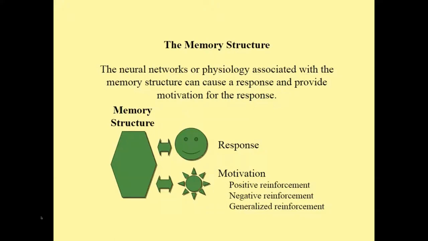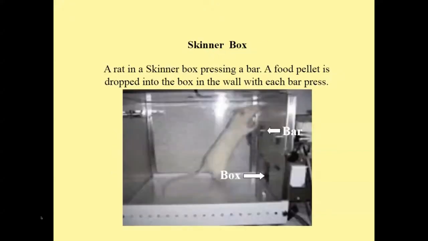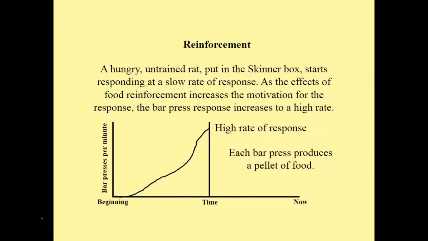The effect of reinforcement for a response amasses in the memory structure. This is a Skinner box. I'm going to show you the relationship between response and reinforcement by using a rat's behavior in a Skinner box. In our example, a hungry rat put in the box eventually presses the bar or lever sticking out of the wall. A food pellet drops into the box. The rat gets the food pellet, which reinforces the preceding bar press response. The vertical line measures the rate of bar press responses per minute, and the horizontal line is a measure of passing time.